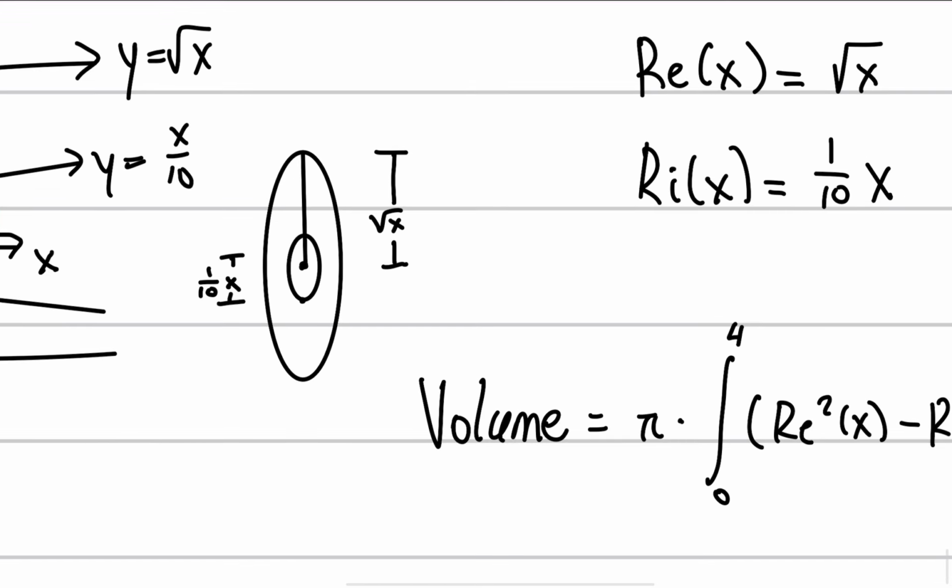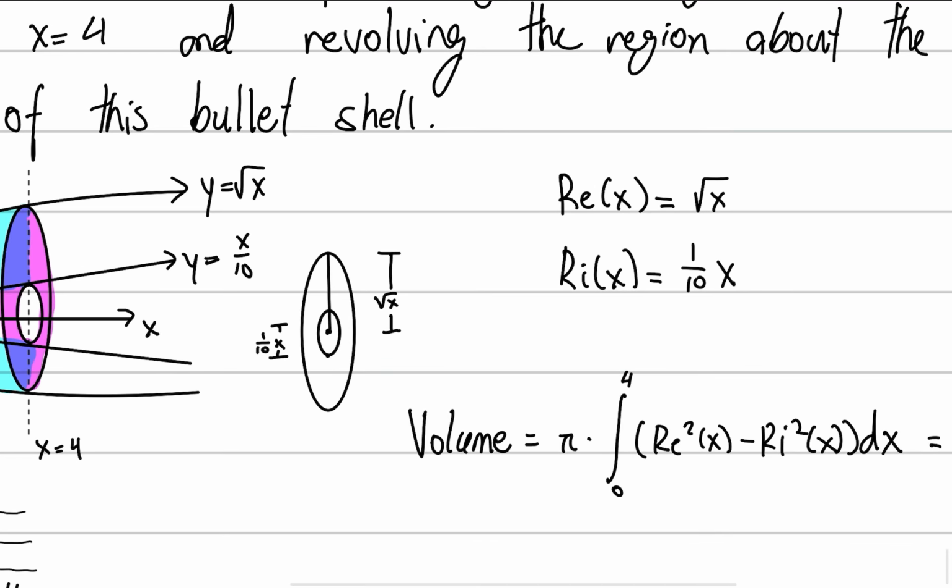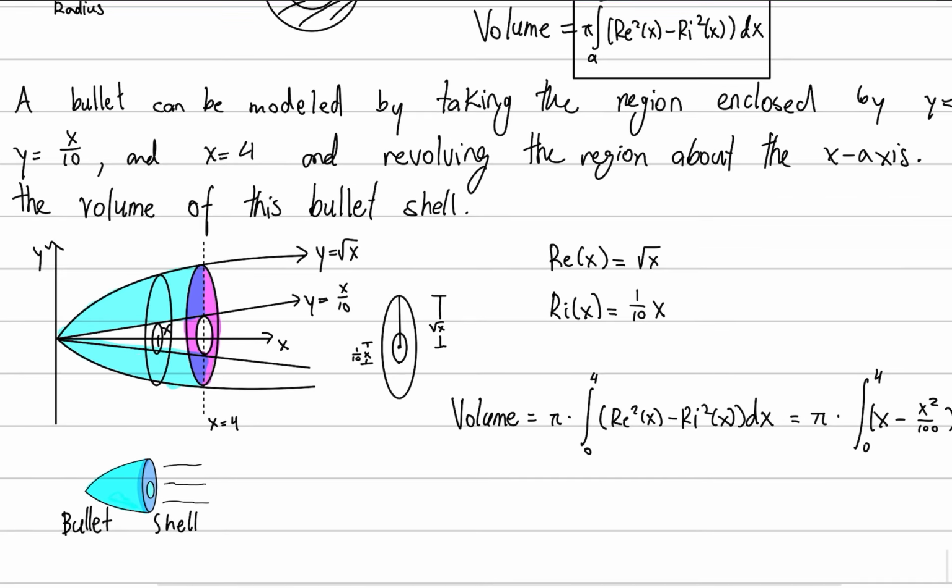I have this shown right here at an angle, obviously. If I had it at the right angle, it would be a perfect circle. All right, and our exterior radius is the square root of x. Since we're considering the x-axis, that's y equals 0. The exterior radius is just the square root of x, right?